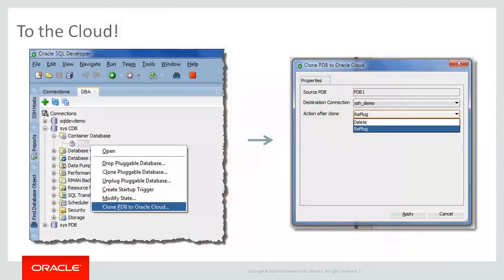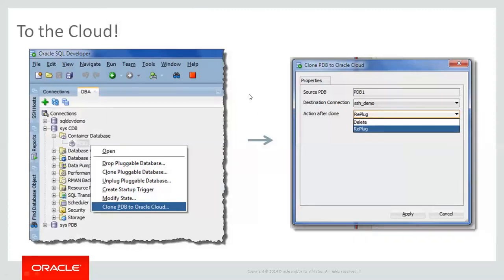All right. So feature number one, if you've heard us talk about the cloud, we do have a database service available, and in 4.1, if you have a 12c multitenant database in the database administration panel, you can right-click on a pluggable database and clone or move that up into your cloud service. It's a very simple dialog. What it does under the covers is not so simple.